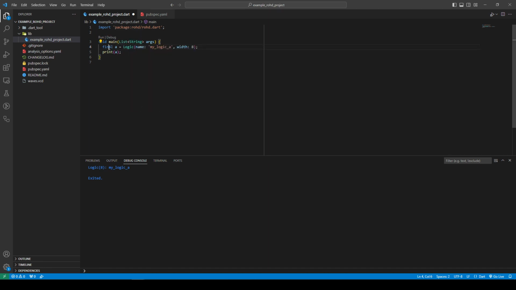So you can use final to speed up the whole process. When we click on run, myLogicA is going to be the same, right? In the next tutorials, I'm going to use final and Logic interchangeably, so don't be surprised if I do that.